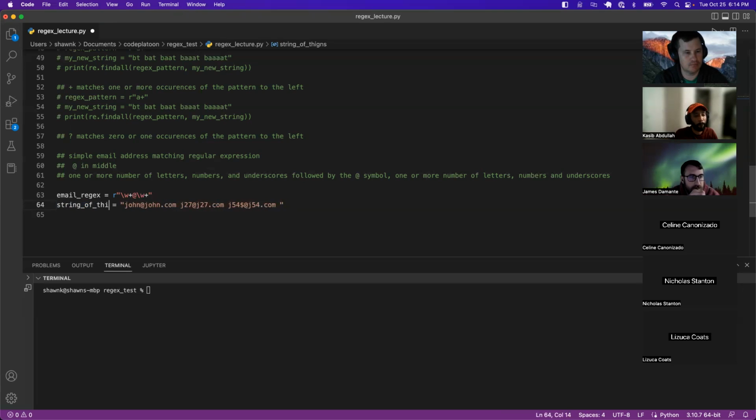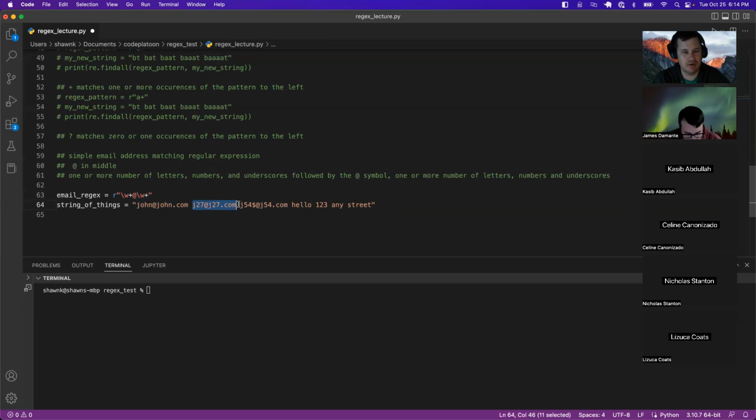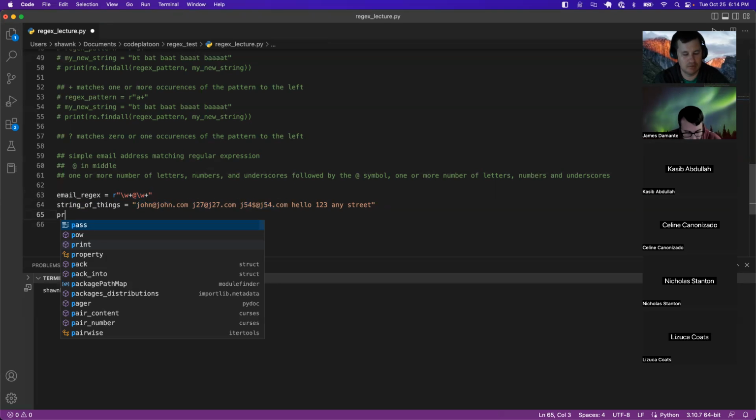String of things. And then we have hello 123 Main Street. Okay, so this should find john@john.com, J27@J27.com. It should not match this because of the dollar sign, and it shouldn't match this because they're not even close to matching the pattern. Does everyone agree with that?